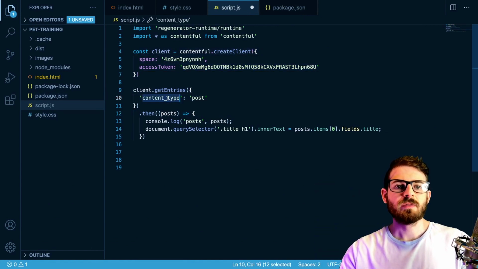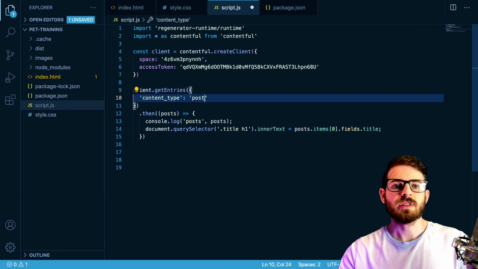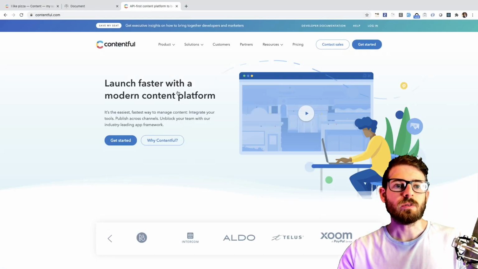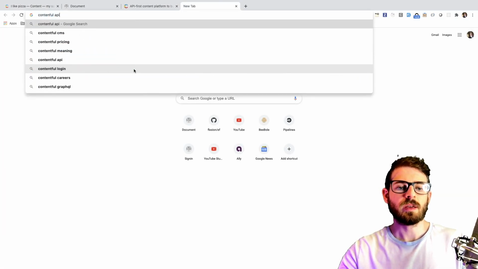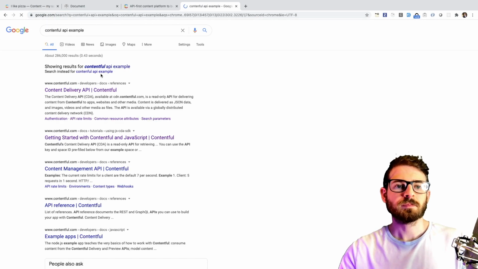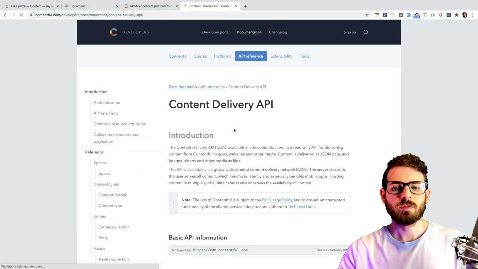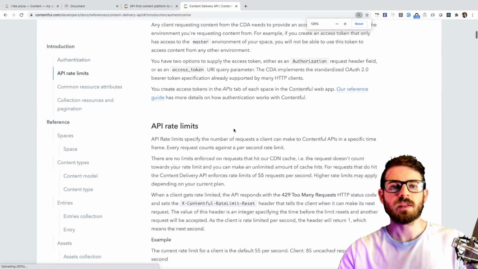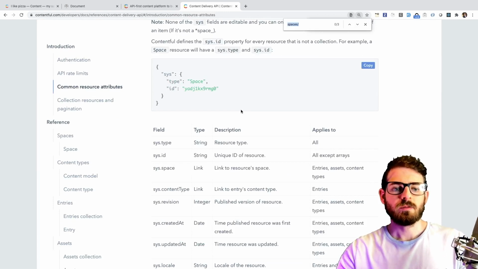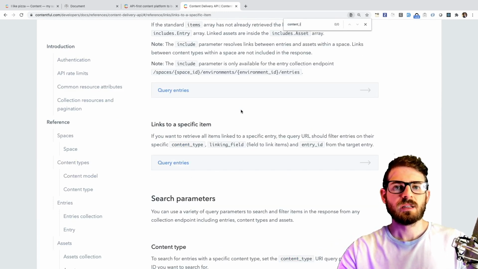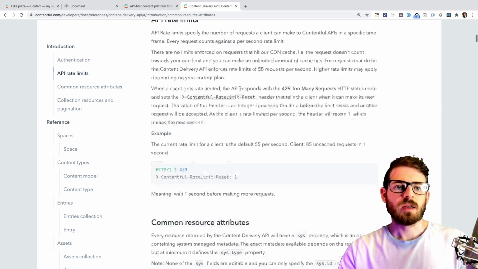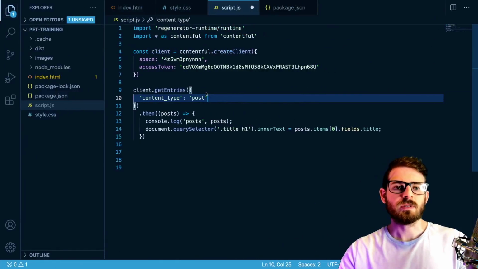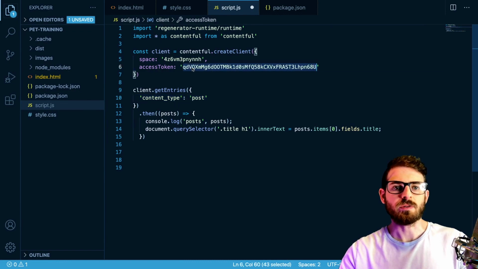In this case, if I want to get back all the entries that have a particular entry ID, I don't know how to do that. So let's try to find their API. Contentful API example. If you go to their content delivery API, I think they explain all this. If we wanted to get it just by a content ID, I think there's a way to do it. Again, I'm still trying to learn all this stuff. It's not that hard, I just have to read through it.